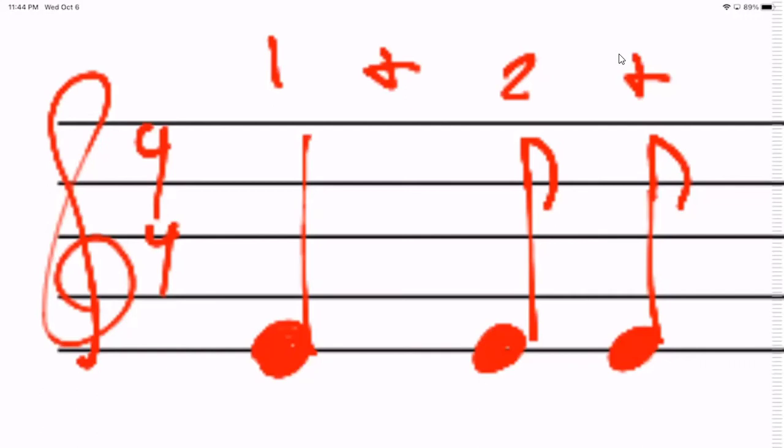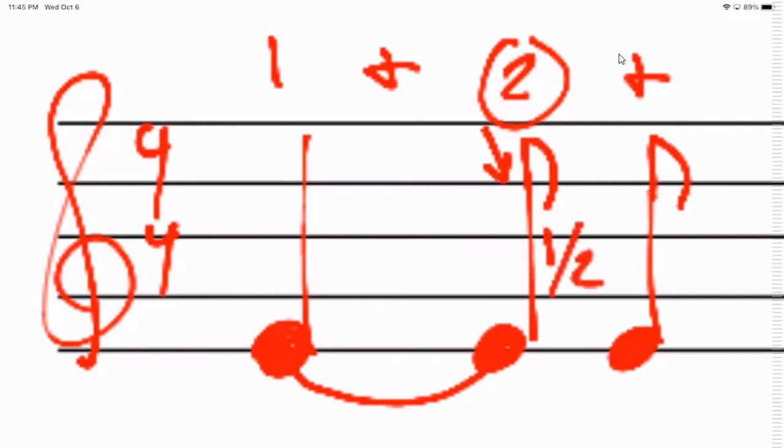Okay, so now the dot. What does the dot mean? Well, this is what it means. Let me go ahead and show you. It means that we are tying a full quarter note of one beat with just an eighth note, half of a beat. Therefore, a rhythm of a dotted quarter note is 1.5 beats. Now, it kind of doesn't look like 1.5 beats here, but hear me out. Remember, this indicates the first half of the quarter note, which is when sliced. So this is only half of a beat, remember. This is only half of a beat right here. And then the second part is this eighth note right there.